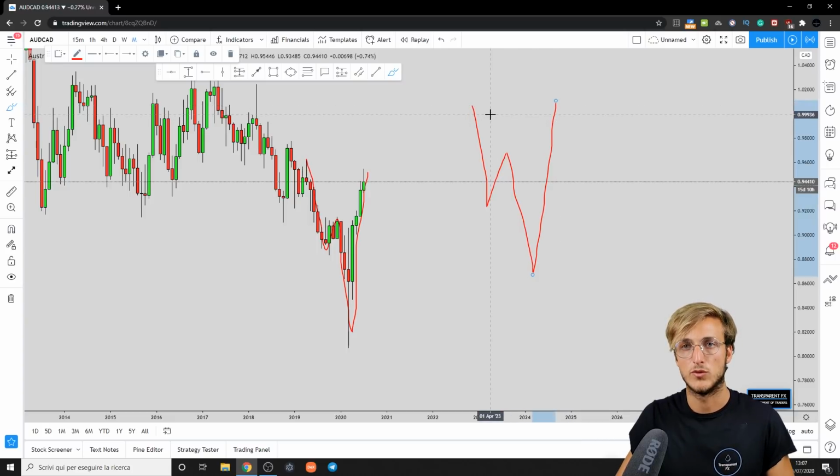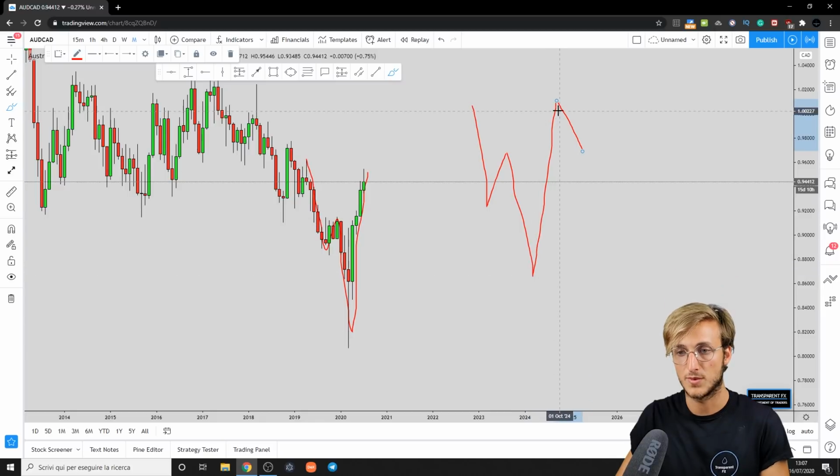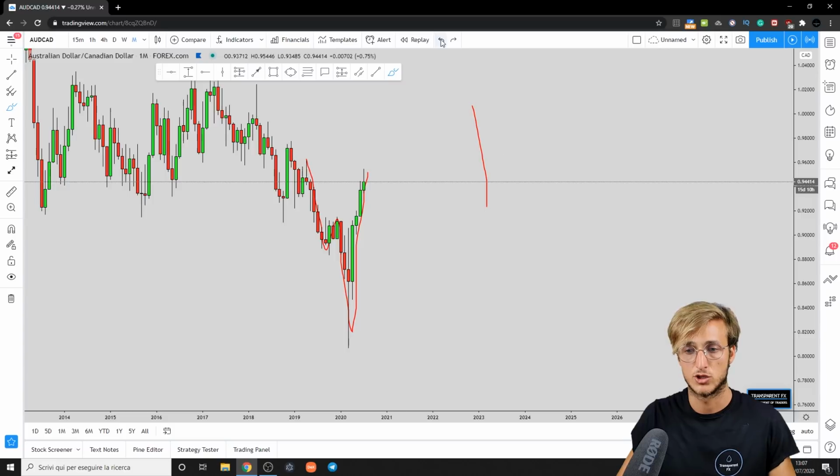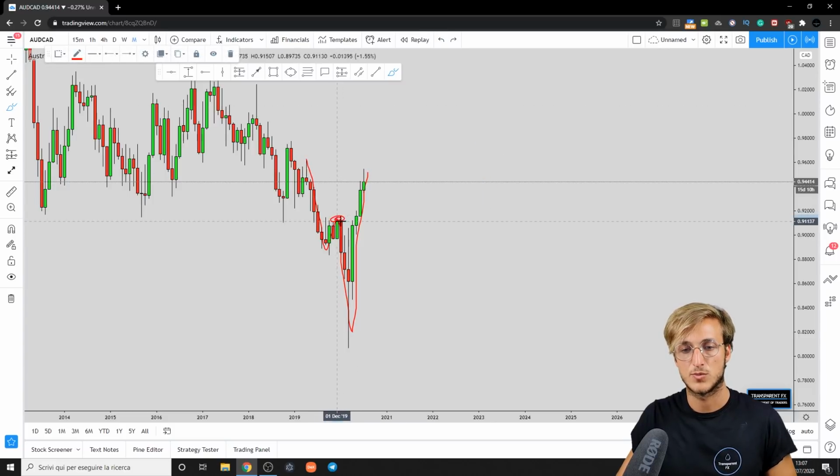Now, if you see a W formation, what you want to see as the next move of the market is a retracement from this impulse, and the target to the downside of the retracement is exactly the neckline of the formation, aka the previous resistance, now turned support at this area. So here on our live chart, we have this area, which is the previous resistance, now turned support at this area.